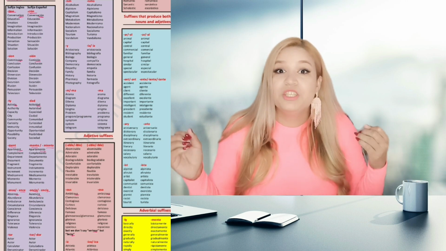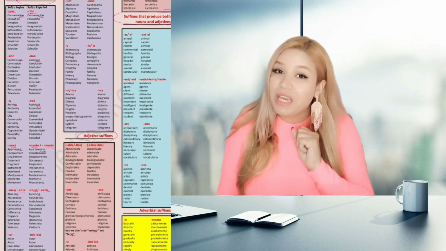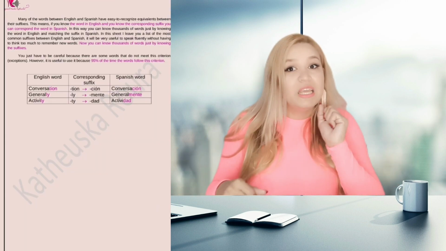Now, you can know thousands of words by just knowing the suffixes. You just have to be careful because there are some words that do not meet this criterion, like exceptions. However, it is useful to use it because 90% of the time the words follow this criterion. So I hope you try it.